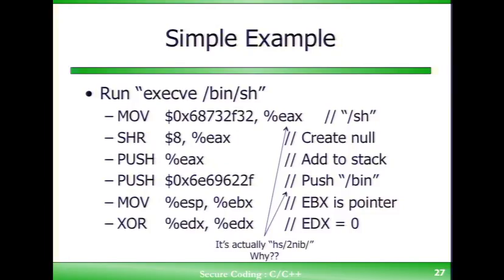So here's what we've got going on in the code. First, our first command here is going to move some value into EAX. Now, I've put over here in the comment that it's moving in a /sh. That's actually not really what it's moving in. What's really getting moved into EAX here is HS/2. Now, I'll explain the /2 in a second, but it's moving in HS/. That doesn't look like /sh, does it? In fact, it's backwards. The reason it's backwards is that when I call execve and it goes to read this string, don't think little endian. That's not the answer.